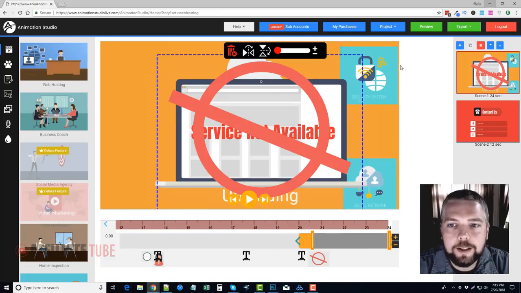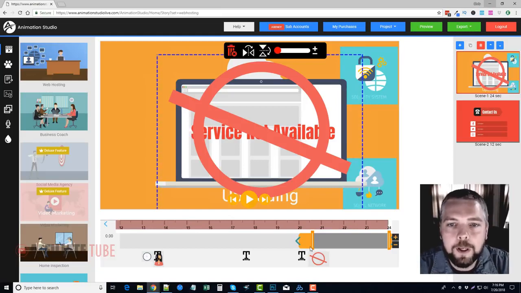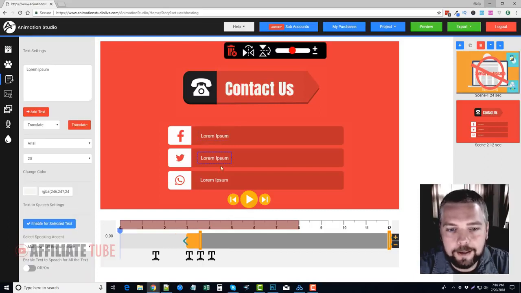Now, as you can see here, this is the dashboard, and it's loaded the video, and all these images you see here are animations that are timed to go in and out. So one animation will load, another will go out, and so that's why it looks like there's just a lot of stuff here right now. And on the right hand side, you'll see that there's two scenes that they made. So there's this first scene here, and then there is the second scene, which is the contact us information. This is where you can come in here and edit the text to put your own details in, your own phone number, or whatever it is.